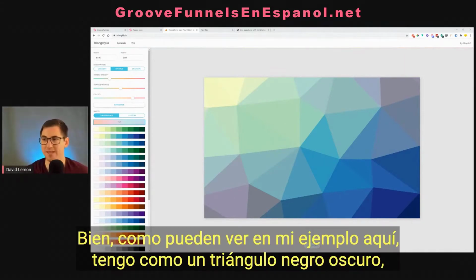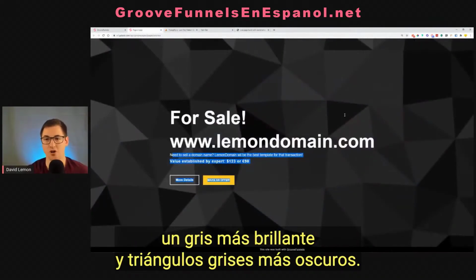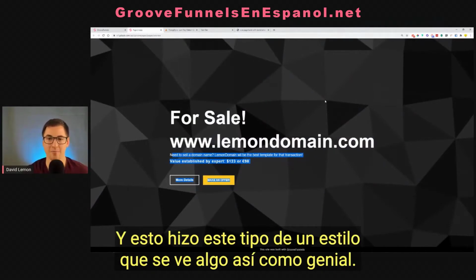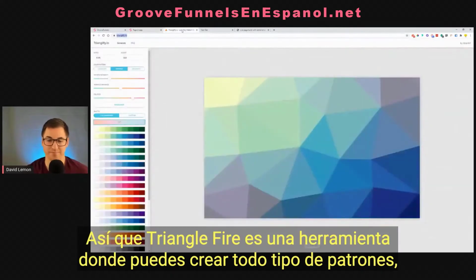As you can see in my example, I have black triangles, and brighter gray and darker gray triangles, and it created a style which looks great.